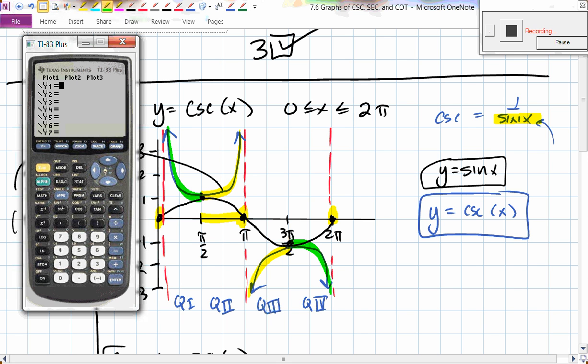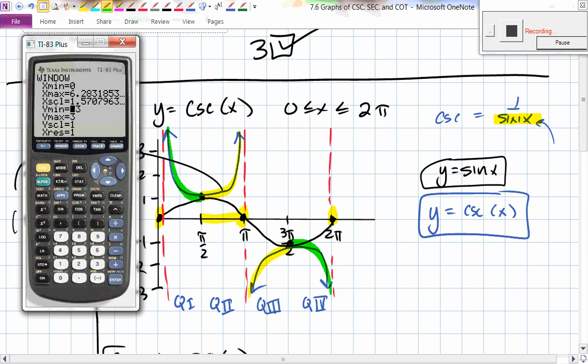So we're going to graph the sine first, sine of x, and we're going to change our window to match the window that we've created on our notes. So we're going to go to window, and we're going to go from 0, our lowest x. Where's our x maximum? Where are we going to? To 2 pi. So please punch in 2nd pi. What's the scale we're using? What's the increments that we're going up by? By pi over 2. Very good. So 2nd pi divided by 2. Good job.